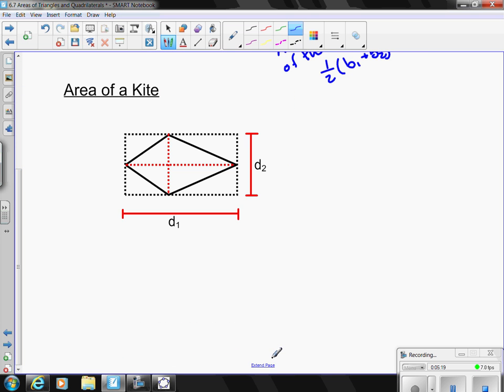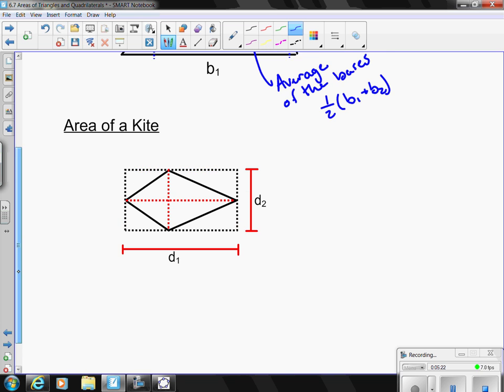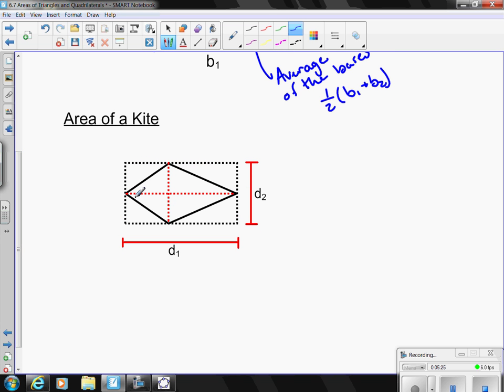Now the area of a kite, we can find by the diagonals. Okay, basically we have 4 triangles here, or actually you could think of this as 2 triangles, 1 triangle here and 1 triangle here that are congruent to each other. So 1/2 base 1 times the height, multiply that, or excuse me, add that to 1/2 the same base and the height.